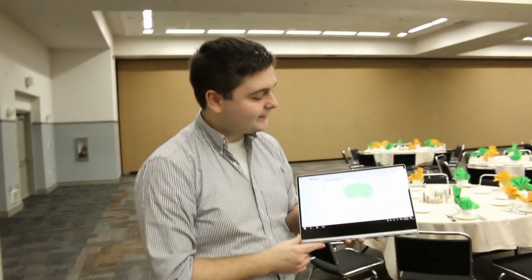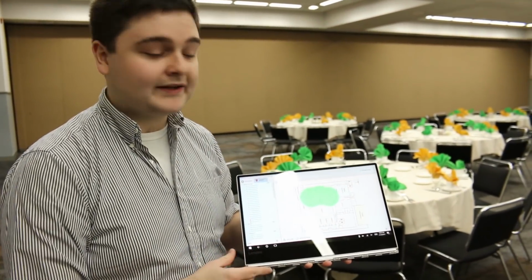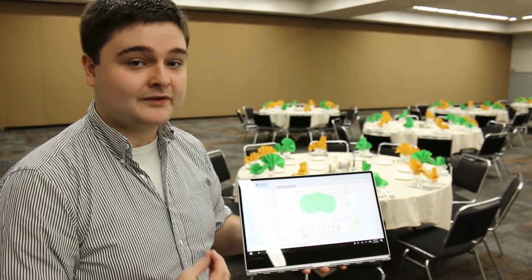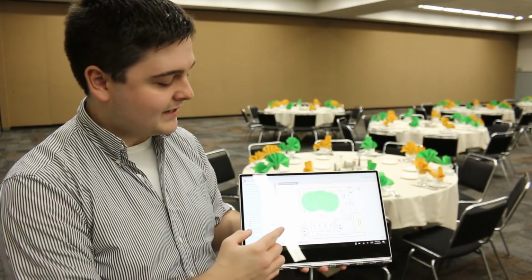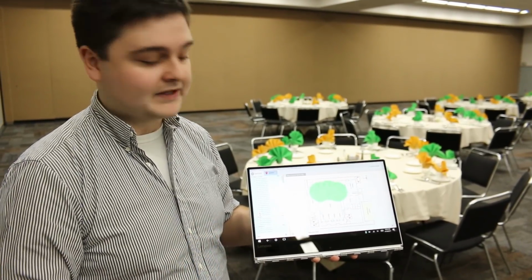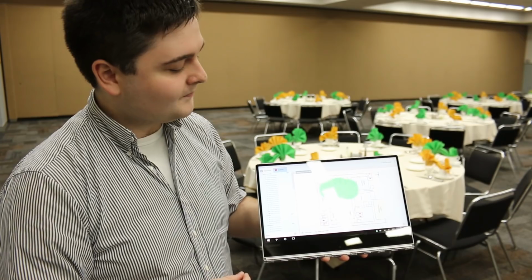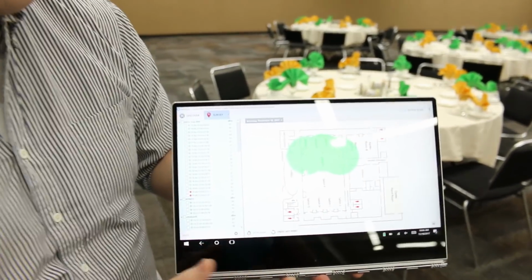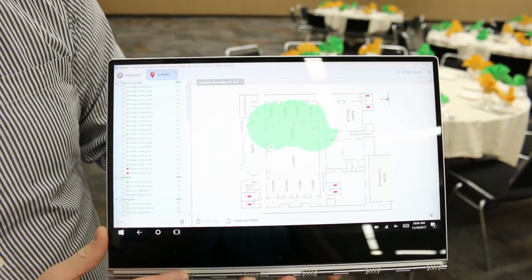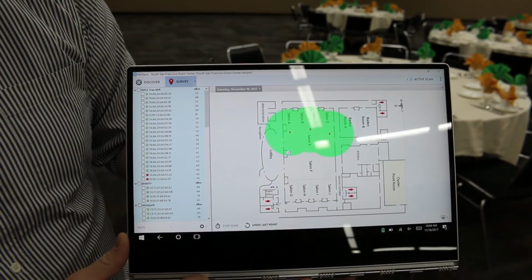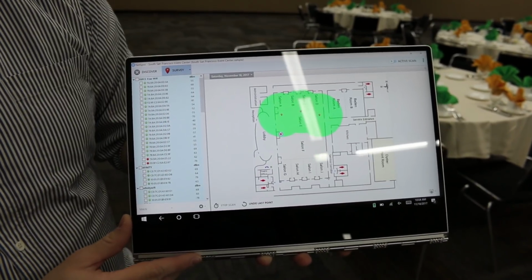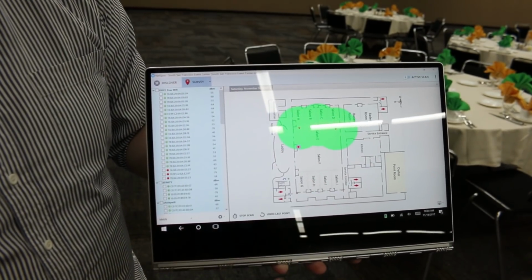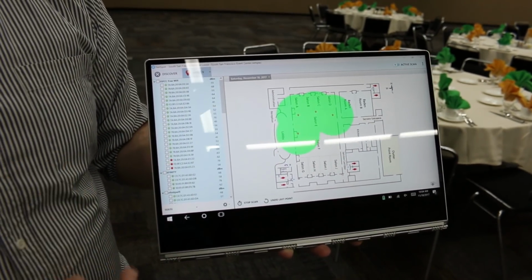Yeah, so NetSpot essentially runs on any Windows or Mac PC after you purchase the license. And what it will do is test the environment of currently where you're standing. First, you have to import maps and then put a measurement in, kind of like the UniFi system on its heat map. But what we do is essentially find ourselves on the map, pick a location, and it will start taking a sample. How long does it take to do a sample usually? Generally about 20 seconds. And after you cover the entire area with this green radius, you can actually go back and look at the individual signals.